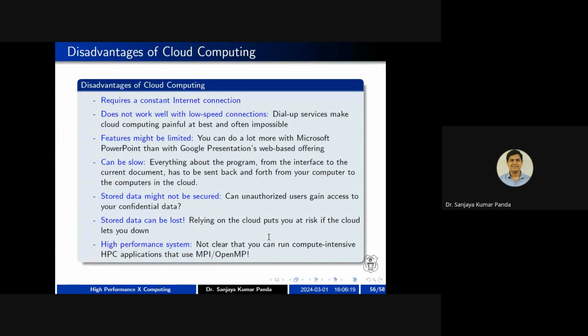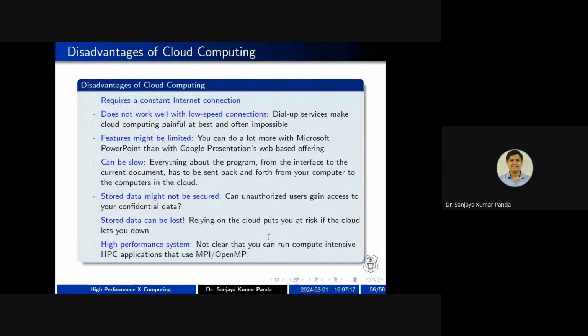Another major drawback of the cloud is that data in a static state and data in a dynamic state are treated differently. Suppose I am keeping my data on an external hard disk, so it is in a static state. When the data is moving, for example, I am sending an email with an attachment, the data is moving. The rules enforced on data in static state and dynamic state are different. So that is also one of the drawbacks of the cloud. There is no standardized rule. Different countries are following different data policies, so it is really challenging.